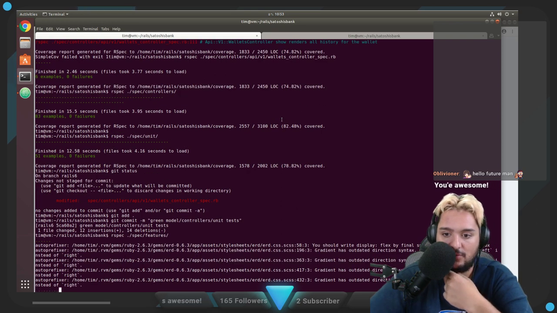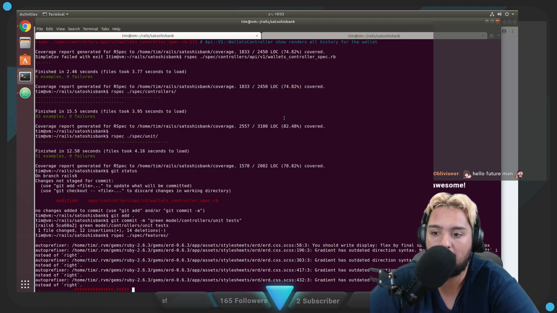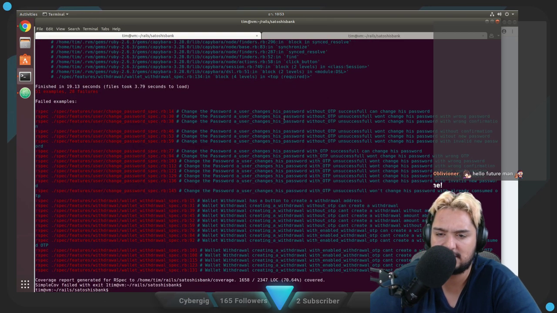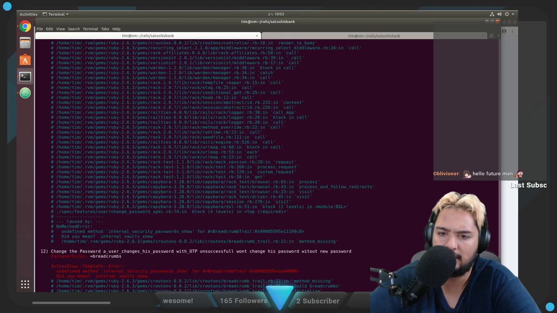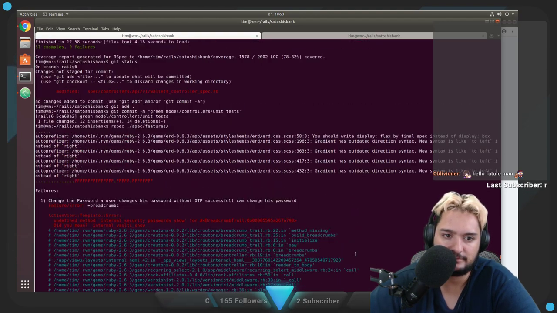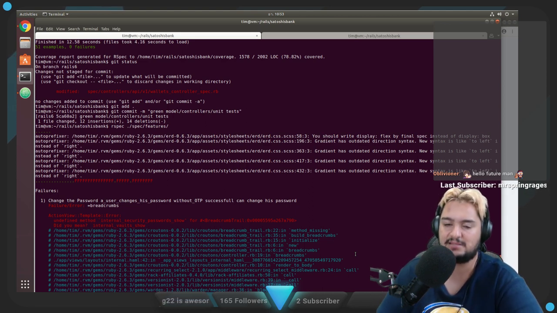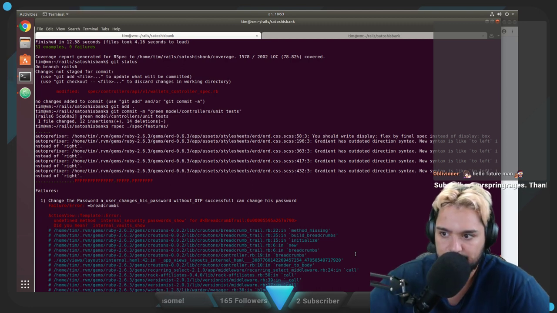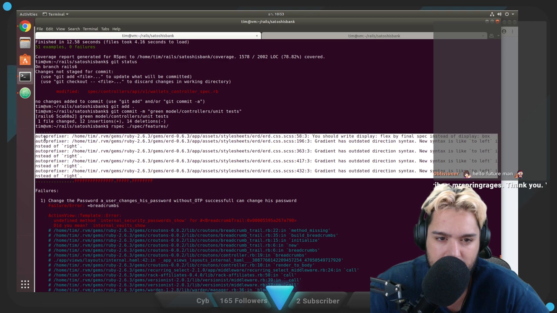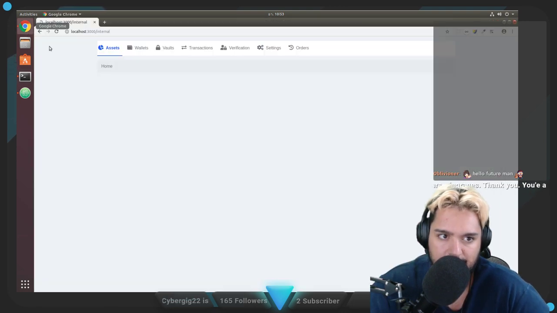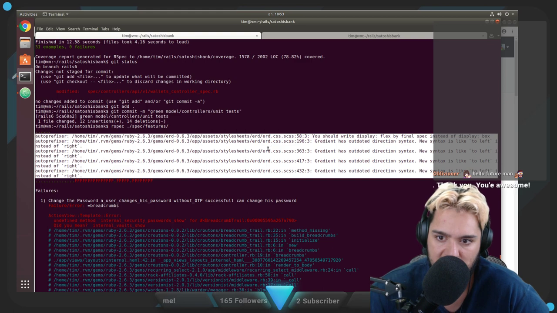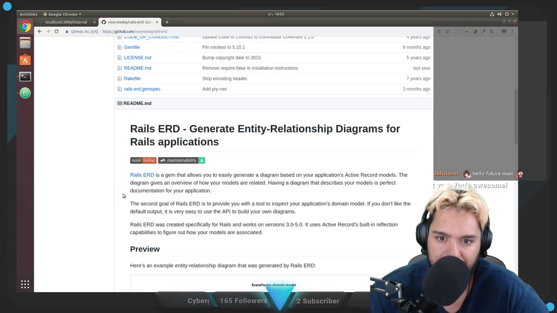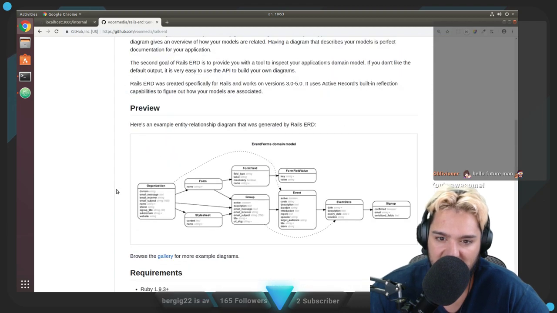Okay, most likely. Oh yeah, it's okay, it's compiling. Okay, interesting. It's like CSS stuff. Let's see what's deprecated. Or warning, I don't know. Oh, that's the EAD CSS? Yeah. EAD Rails gem. Let's have a look. Is it Rails EAD? I think so. Say actually active. Yeah, that's the one.